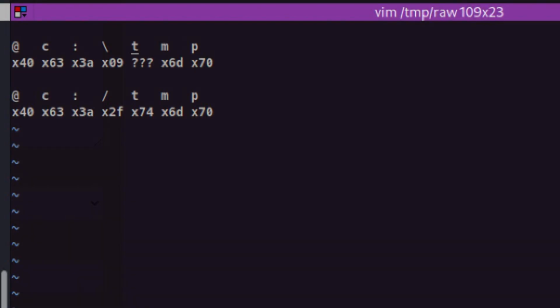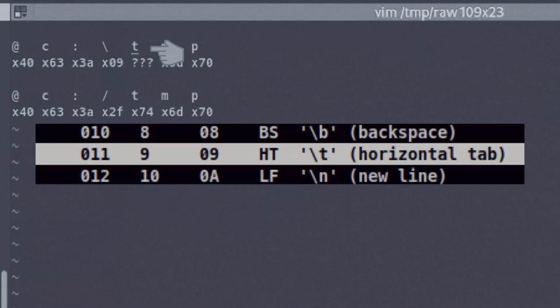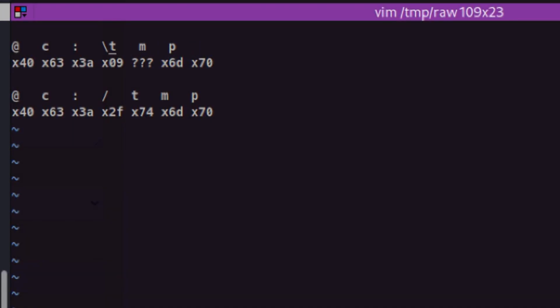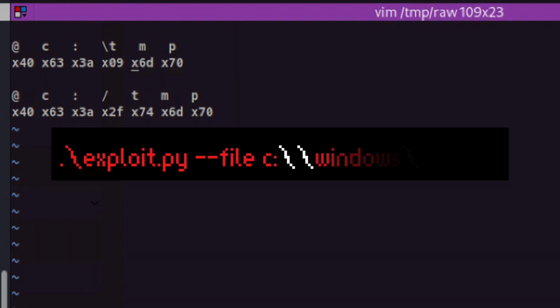So I tried to get the packet capture for both and compare them. I didn't see a hex representation for T when using the backslash format. At first, I thought it was a missing byte, but that's not really possible as I'm operating on local networks, meaning packet loss is not really happening. And TCP is reliable and should be able to retransmit those missing segments if needed. Trying to look for another explanation, I found out that the hex value of 09 represents backslash T. So there is no byte missing, but the two characters backslash and T we are seeing are treated as one character. In a nutshell, if we want to use the backslash format, we must escape it with another backslash.